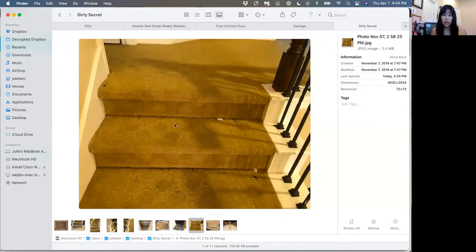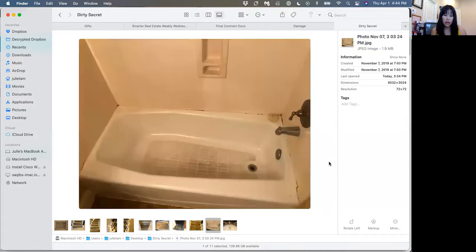Another shot going up the stairs with bigger pieces of scraps that you can really clearly see. I don't believe this tenant for a second that they had the home professionally cleaned. It definitely looked like they cleaned to some extent because when I walked through the home before they moved out, it was even dirtier, and there was a lot of trash everywhere. Literally empty bags of potato chips on the floor, and a bunch of empty packaging of foods and drinks and whatnot. So clearly they cleared out most of it. But what's left is this situation.